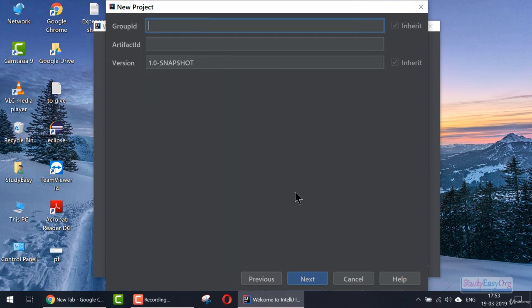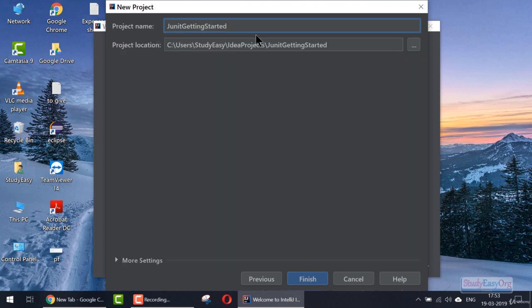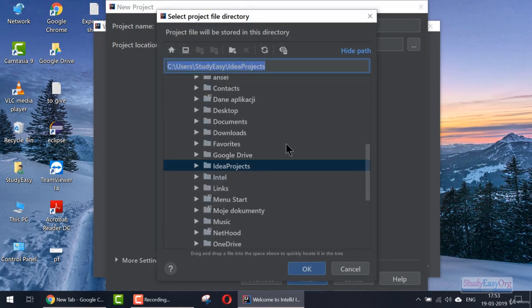Let me click on next now, and we will give the group ID as org.steadyz, the usual group ID, and the artifact as JUnit getting started. We will keep the project name as it is, but we will change the location a little.